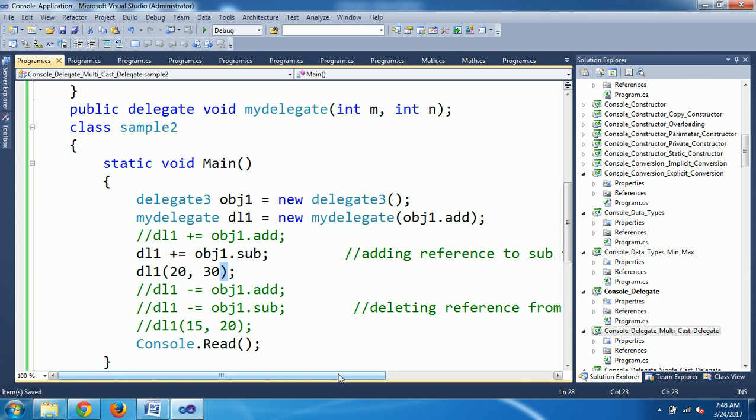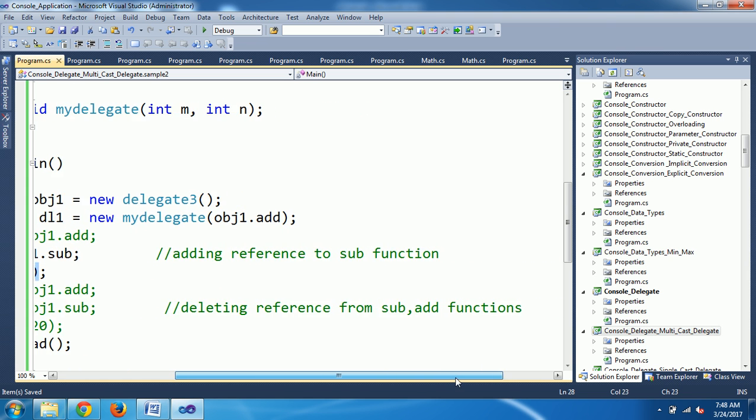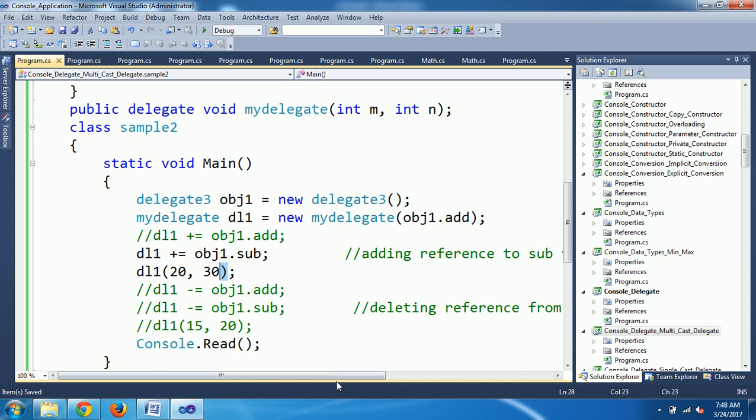Okay, here you can see add functions and deleting. Actually we can add methods to a delegate and we can delete methods. This is the adding: delegate one dot add, delegate one dot subtraction, like this I added a number of methods. Afterwards we can delete. Suppose you want to delete the methods from the delegate, that's also one more way. It is just like subtraction, deleting data from the delegate, adding data to the delegate.